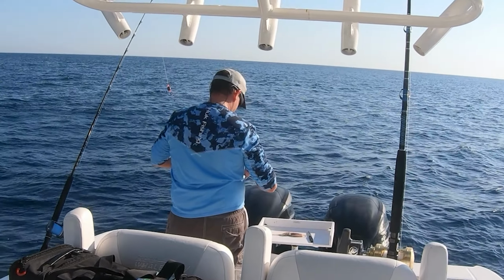We got a big fish. Probably a shark. Probably a shark. All right. He can just hang out for a minute. He can hang out. I gotta get my belt on.